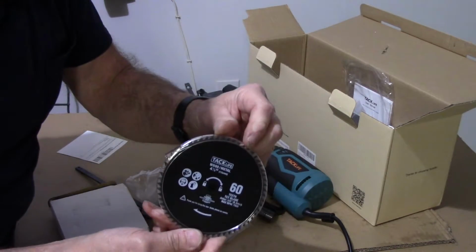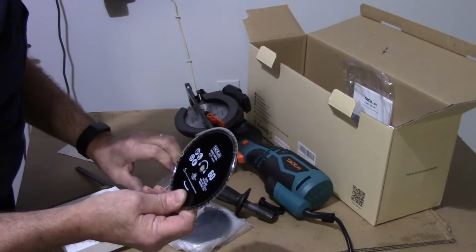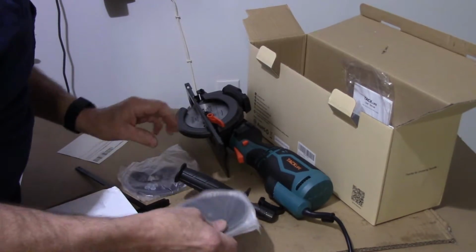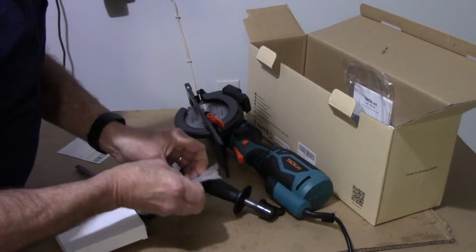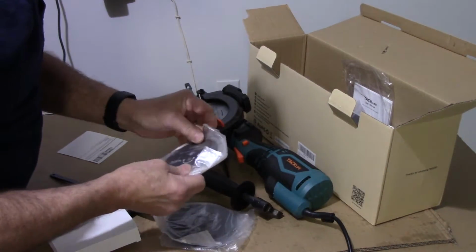Okay, this is the other blade. It's for wood and for metal. As you can see, it's much finer teeth on here, so you can do a little bit cleaner job with it, especially if we're cutting the closet doors that we're going to do in a future video. We'll need to use a blade like that so that we get a nice fine cut without splintering the door. They did send 2 of those.